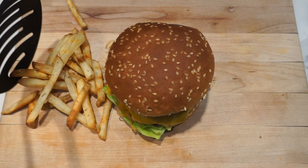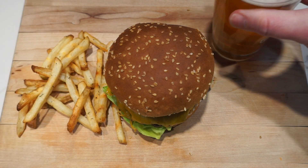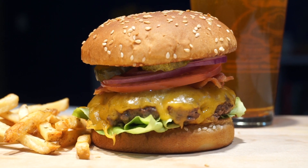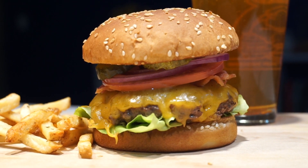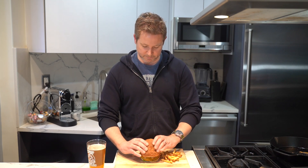Maybe a little bit of french fries to go with it, and how about a nice tall glass of cold beer to wash it all down. Here is the final dish — an American cheeseburger made in a cast iron pan straight from my kitchen in New York City. That is how I like to make a burger in a cast iron pan, with yellow American cheese, french fries, and a glass of beer.